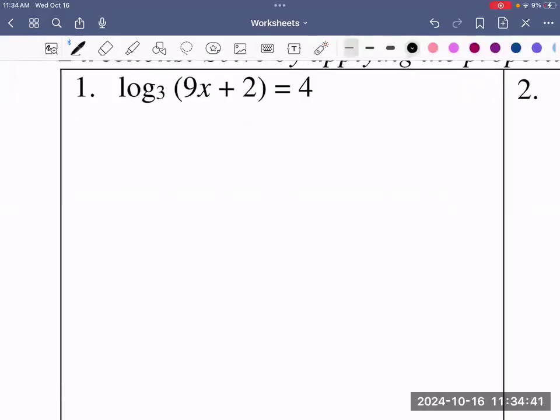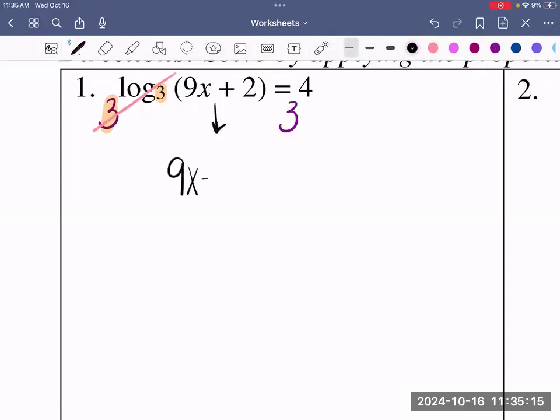So again, just like we've done previously when we were solving for exponentials, we want to get it so that your logarithm is alone and on one side. And then we want to match its base or use the swoop method. So from here on out I'm just going to be using the inverse property. I'm going to write the matching base of 3 here. Now that they match, I do it to the other side as well. Therefore, my log base 3 cancels and this drops.